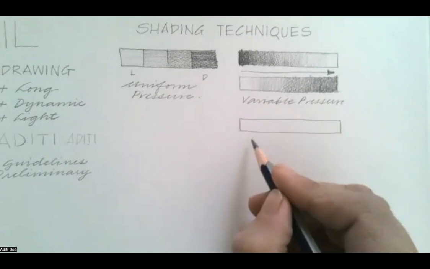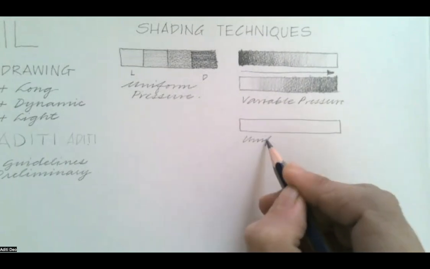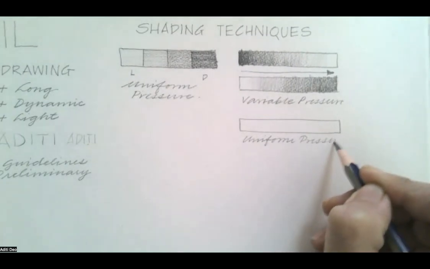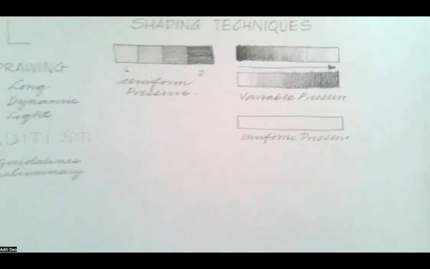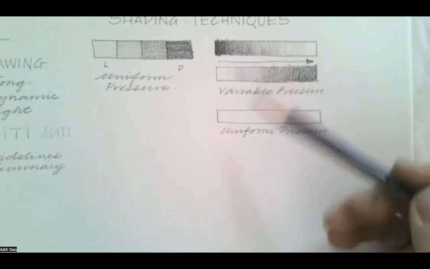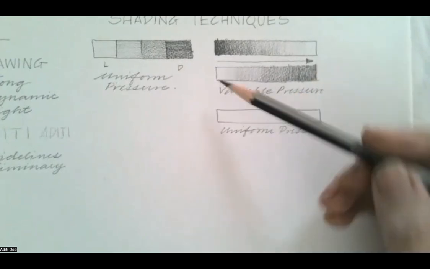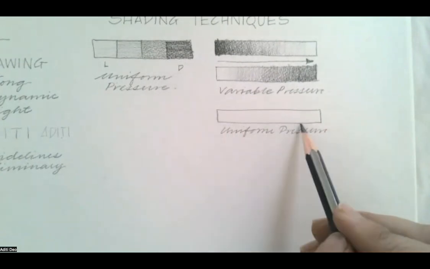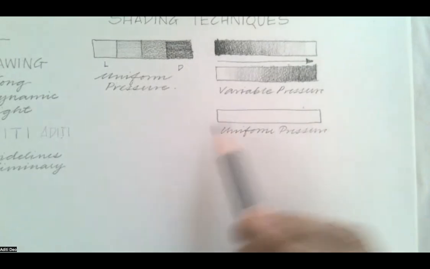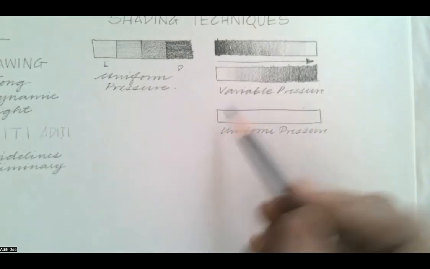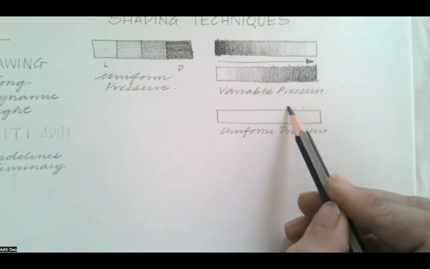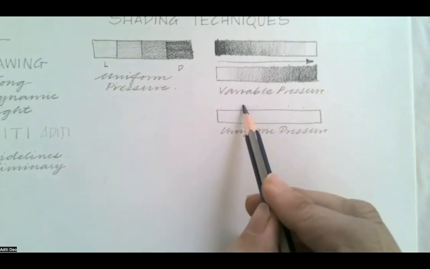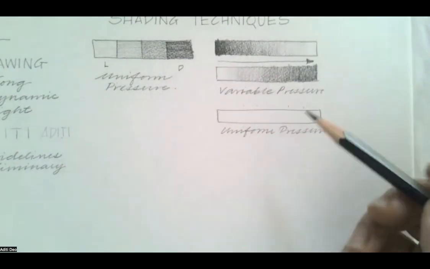Now the next box is also going to be uniform pressure. But the difference in this is going to be that we are going to make layers of uniform pressure. So using your lightest pressure, I'll just explain this to you. You can shade all the way till about here, about 1/5 the way. Then we're going to change the direction of our shading till slightly shorter of a distance, and then steadily reduce the distance that you are going to shade while also changing the angle.